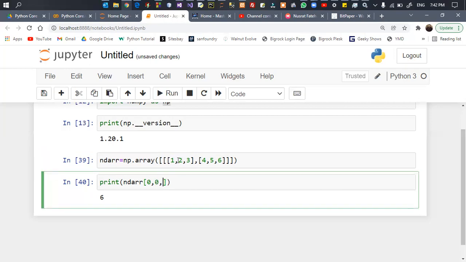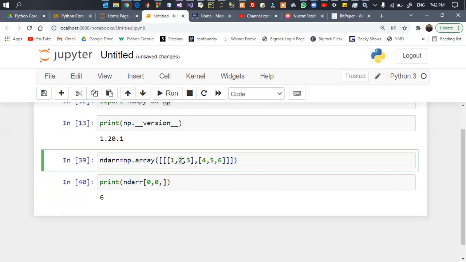Now what element do I want to access here? First element. I have already passed the first element here.